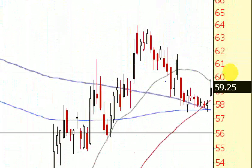So, RIM, look at these moving averages here. Guys, if you don't do this already, you really need to pay attention to moving averages and crossovers and what they mean. But as you see, the blue line is the 200 EMA. The purple line is the 200 simple. When they cross over, you want to see the 200 EMA cross above the simple. That's more bullish.